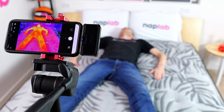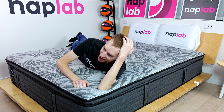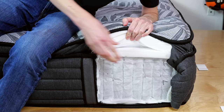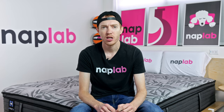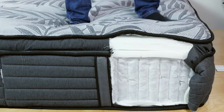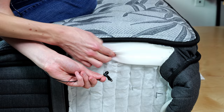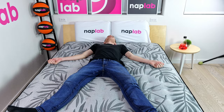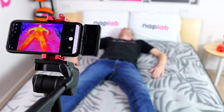The Sealy Posturepedic Plus has good but not amazing cooling performance. During our test, I felt a slight to moderate level of heat retention around my body. On the positive side, the mattress uses an 8-inch innerspring unit, providing good airflow — 8 inches of material that isn't absorbing heat. However, we still have 5 inches of comfort material on top that is absorbing and retaining heat. I'm quite disappointed with the quality of the foams — they both look and feel lower quality, with a notable crunchy feel when weight is applied. You more typically see foams like this after years of use; to see this on day one is shocking. While surface temperature readings were positive, I believe they look better than reality due to wintertime testing — the feel directly on my skin was one of notable and significant warming. Given the price point, this is an expected level of cooling performance.